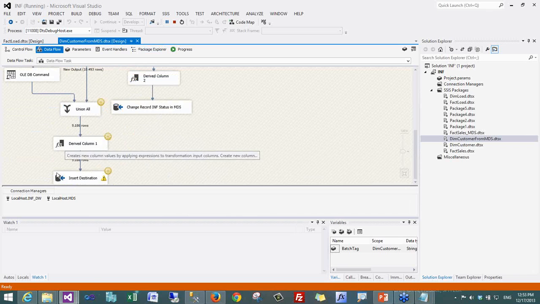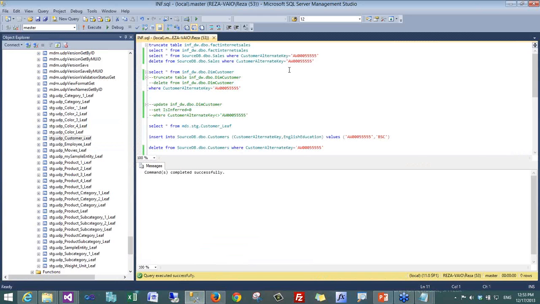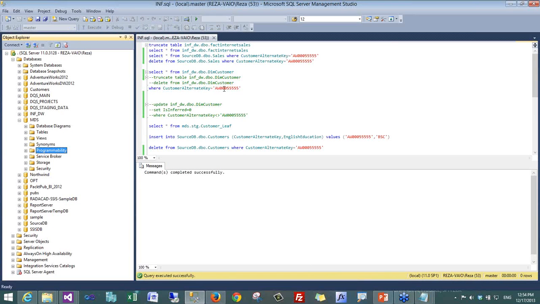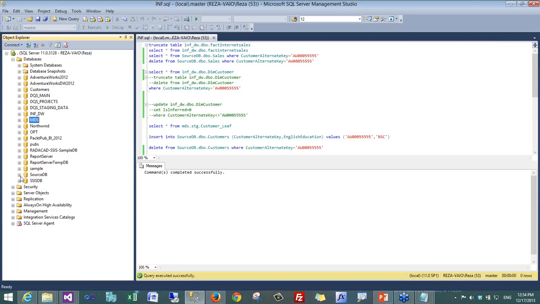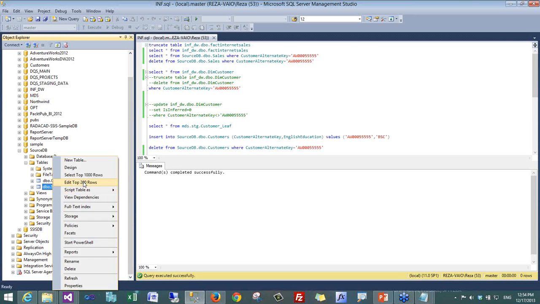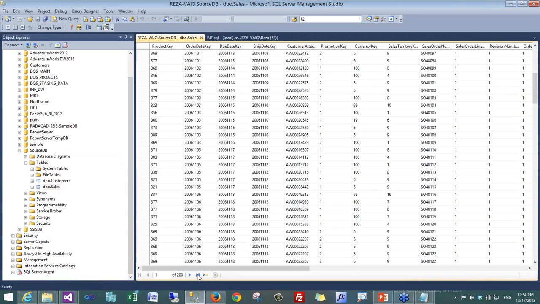After populating these dimension records, we will go through the scenario of adding fact records. Before adding the fact records, I want to also add a record in the fact table which does not exist in the customer. So I'm going to the source DB, to the sales table, to the last record.